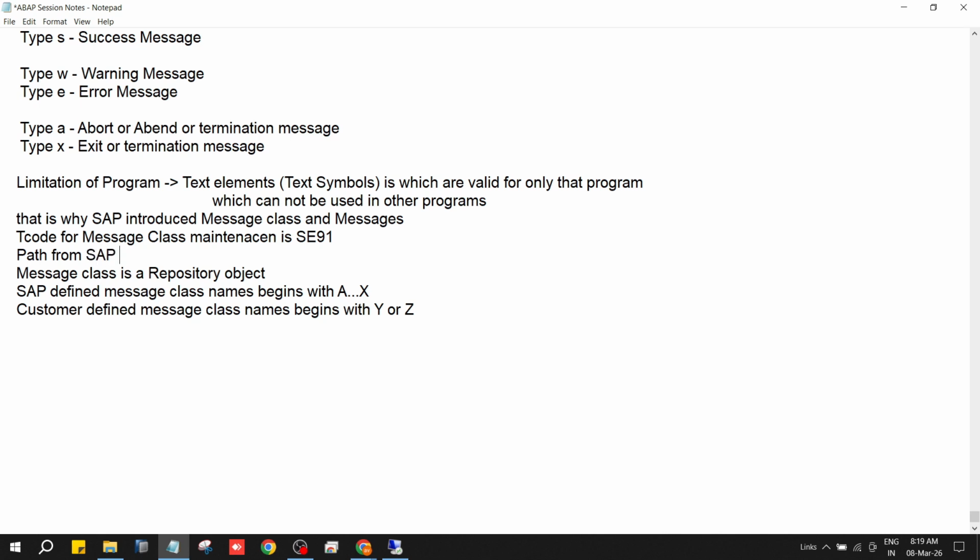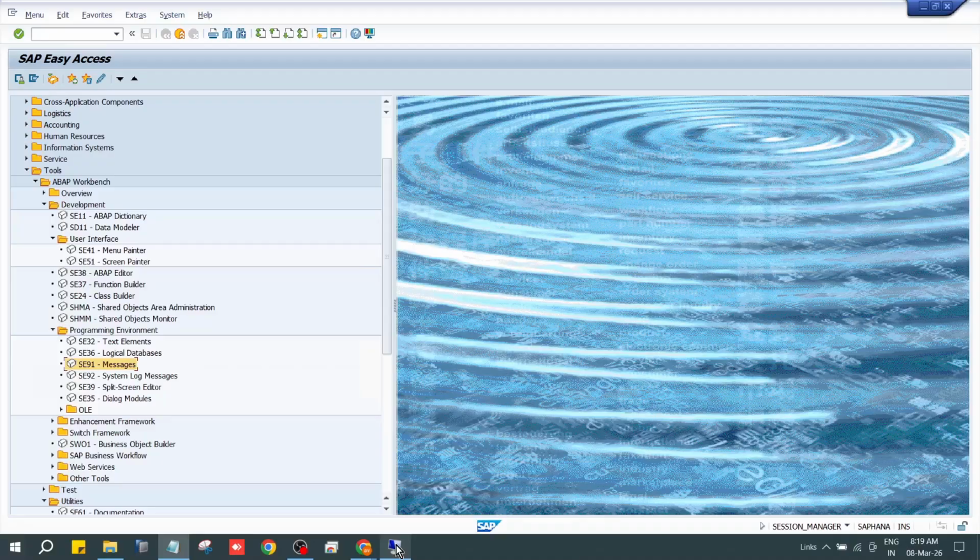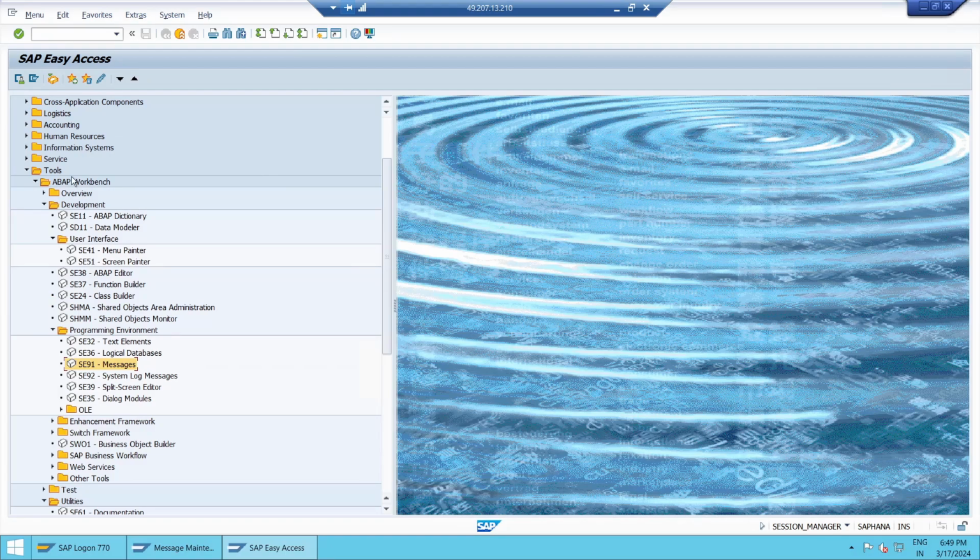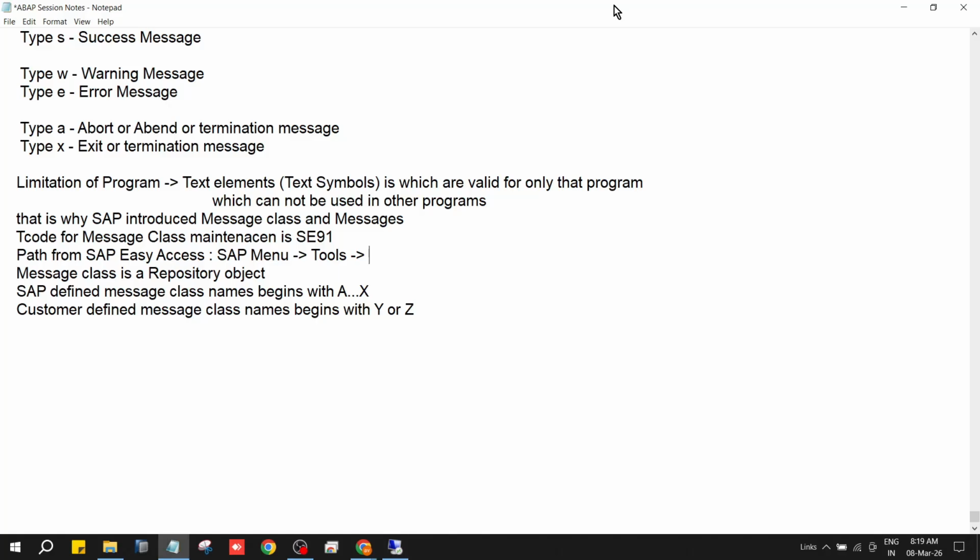SAP easy access: first we have to go to SAP menu, because you can toggle between SAP menu and user menu. Under SAP menu you have tools. Under tools we have ABAP workbench, and next we have development also.